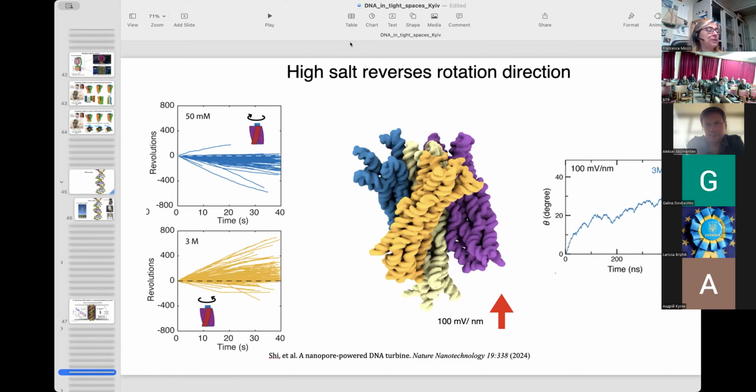In the coarse grain modeling of the packaging of the DNA in the virus, was sequence specificity somehow taken into account, and do you think it might have a role? Yeah, so the coarse grain part is not sequence aware, right? It's a polymer model. Once we map it to all atom resolution, of course, it is the sequence of the HK97 genome, exactly the same experimental sequence. So whether it plays a role, I don't know.